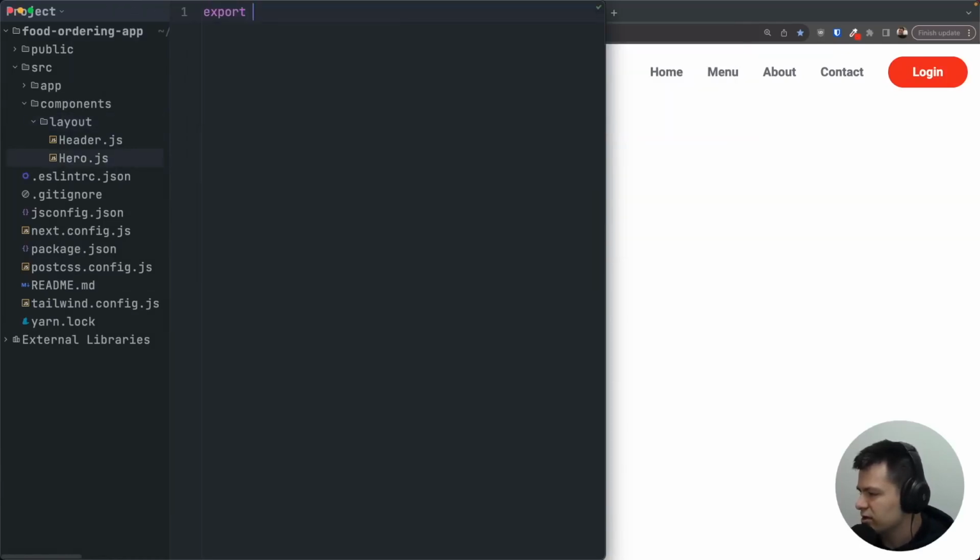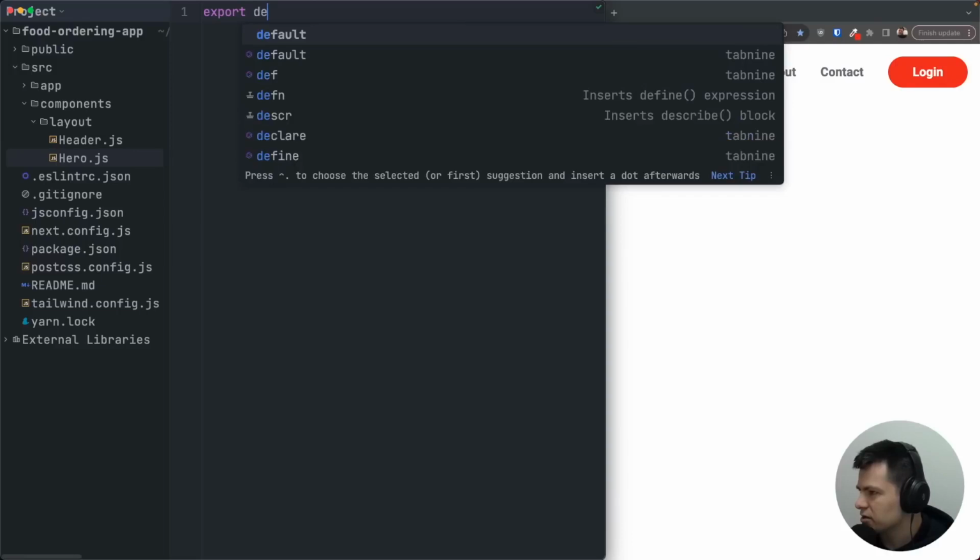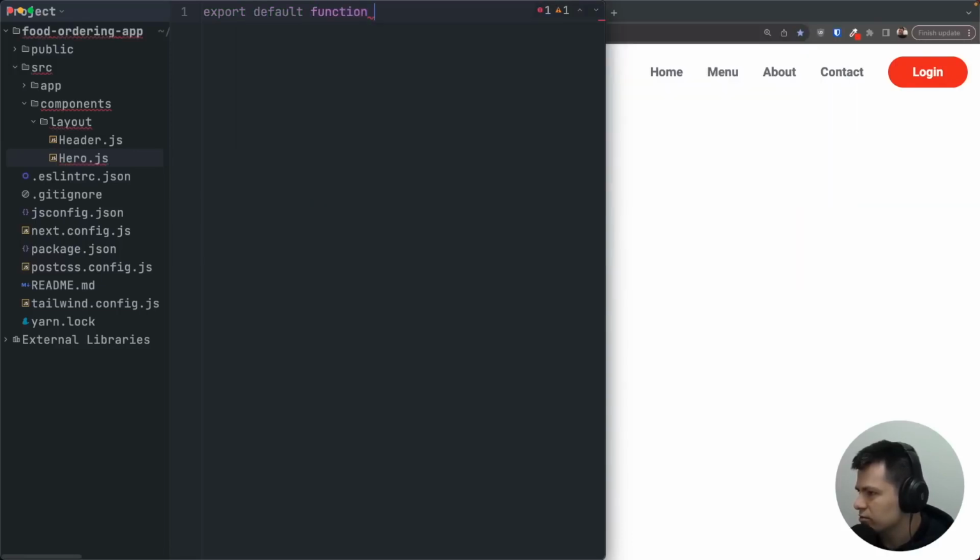I'm calling this hero because it's always called hero section. So let's do Hero, let's do return here, and well, let's just put a React fragment for now. And let's see, what do we need here? Let's maybe do this as a section. So we can put section here, or we can even remove this React fragment because we will have only one HTML element here. And for our section, we need an h1.